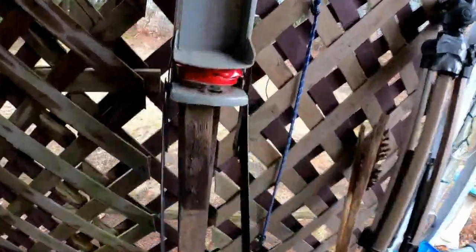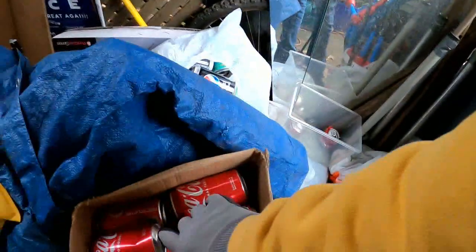Back at it, guys. Just got more cans to do. Just drop it down right into the container. Get rid of the can.